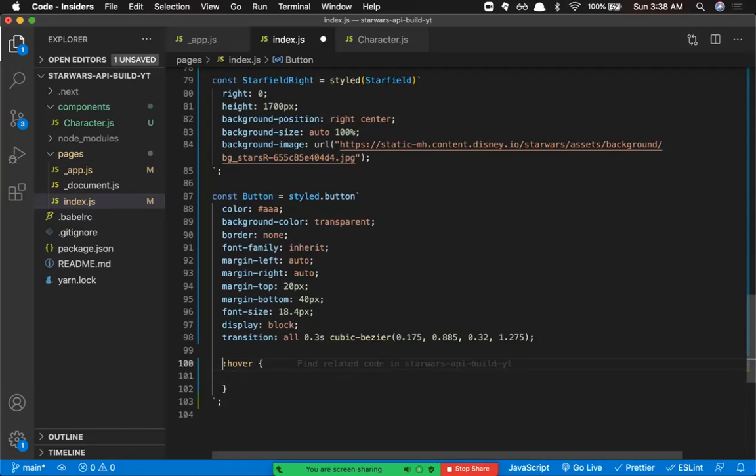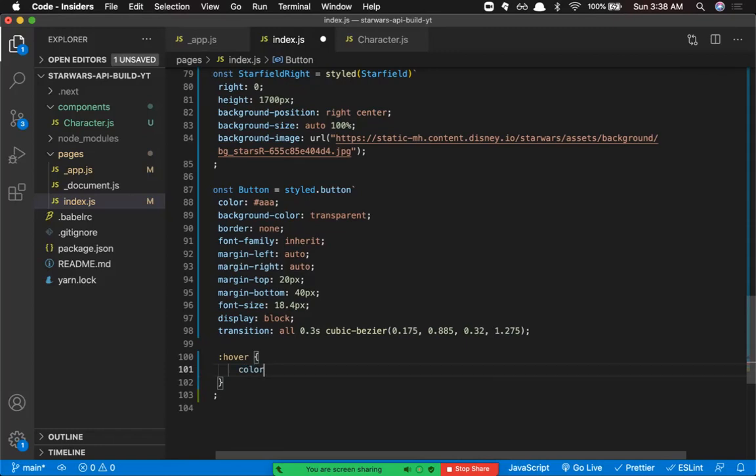When we're doing this inside of normal CSS, how we basically do it is, let's say we have a button and we say it like this, and we just say hover like this, right? But in styled components, you don't have to say that. It basically understands that if you're inside of this component here, and we just use colon hover, it's going to understand that you are applying it on the button itself.